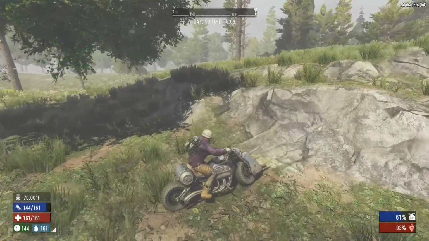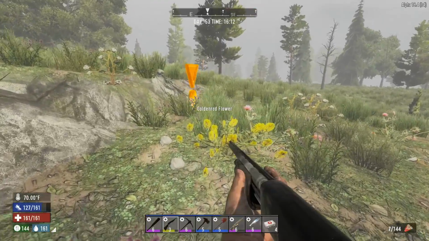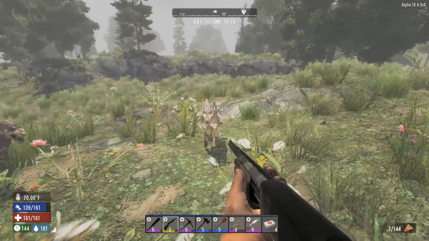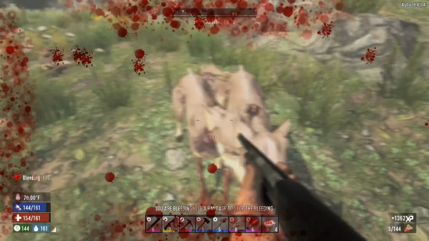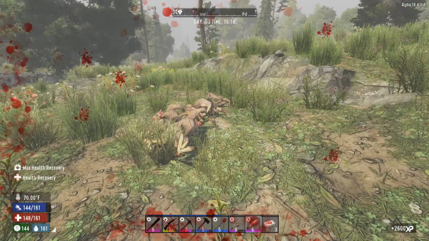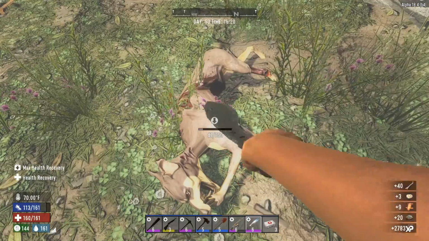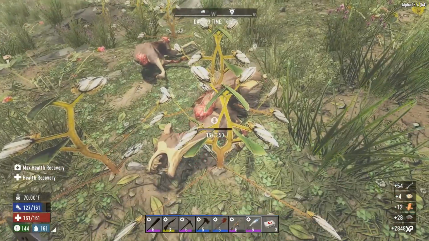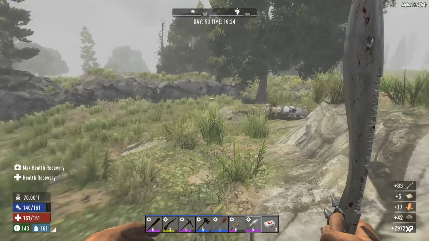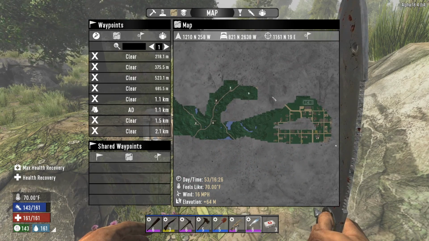Where is it? There it is. Park. Bust out the workhorse. Dogs. That was nice. So we can clear that one. Oh, and there's that town right there.